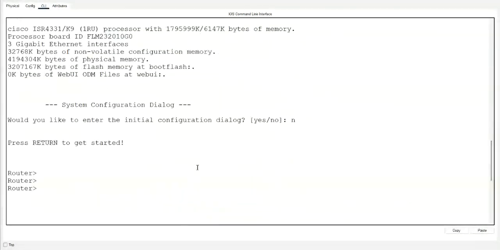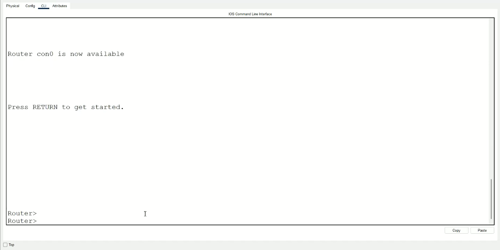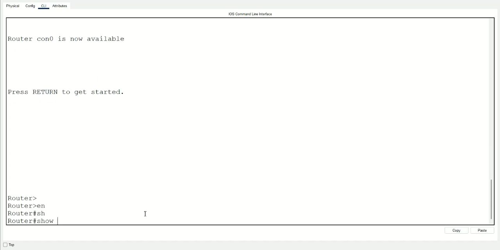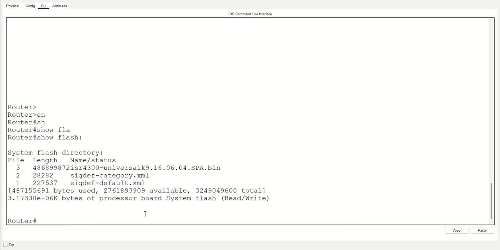Loaded from flash. Let me show you down here. You see, boot flash memory. This is the size of that memory. From that location, that operating system got loaded. I can also show you the file itself by typing show flash. I'm not expecting you to memorize the command anywhere, and this command is too early for you. I want to show you the file. That's why I'm coming here. Don't think that why he's typing something big.